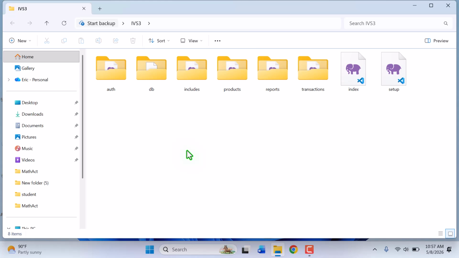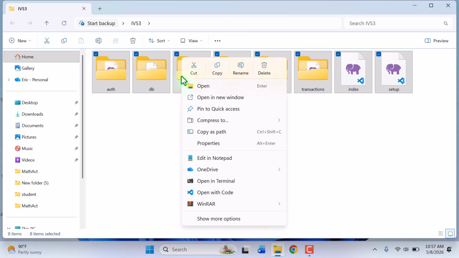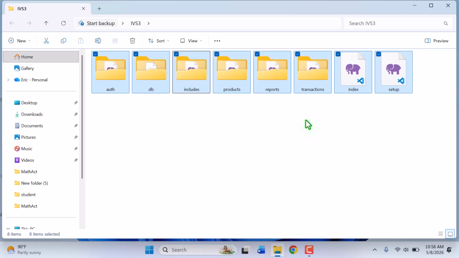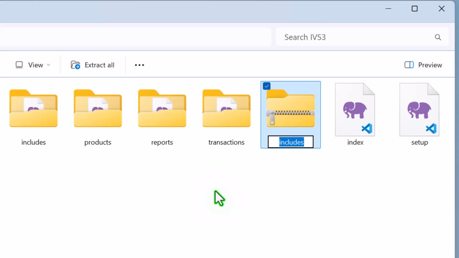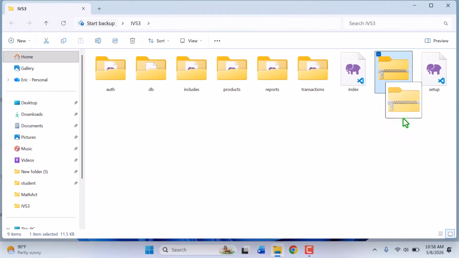For mine, I want to zip all these files and folders together, so I'll just drag over all of them to select everything. Once selected, right-click on any of the highlighted items. From the menu that appears, hover over Compress To. You'll now see Zip File as the first option, and that's exactly what we want. Go ahead and click on it, and just like that, Windows instantly creates a new zip file in the same location. You can now rename the zip file to anything you want. And that's it. Your files are now compressed into one neat package, ready to share, upload, or store.